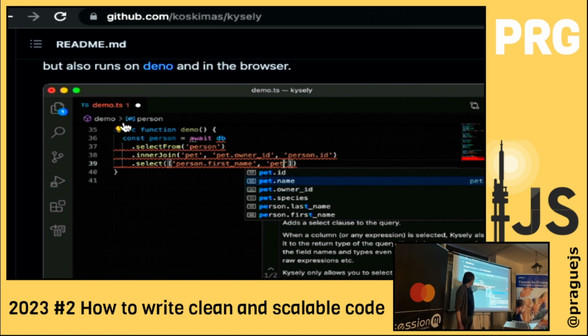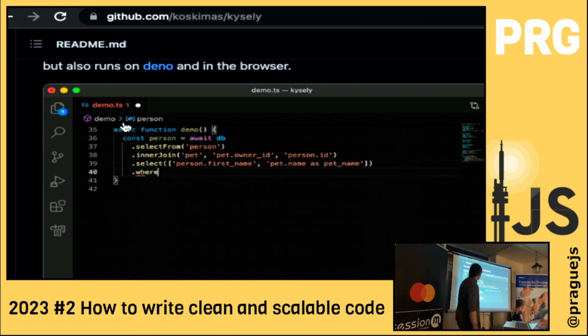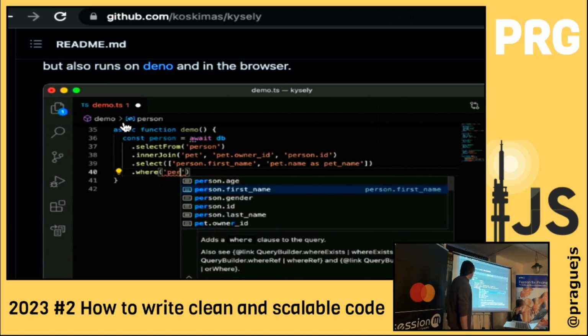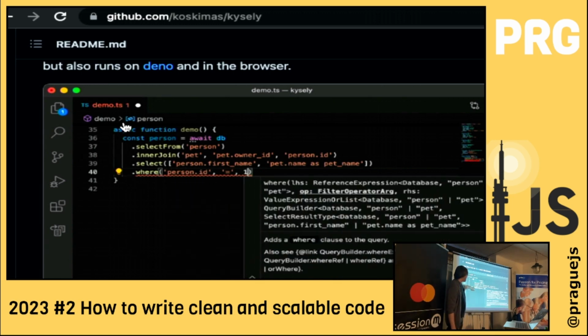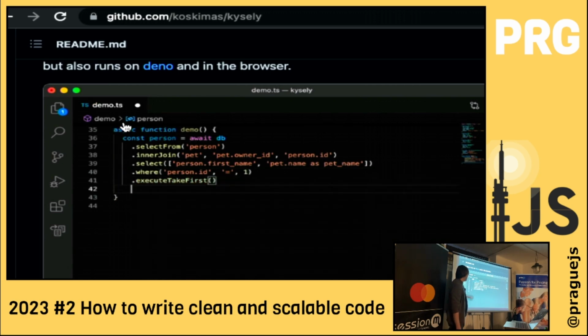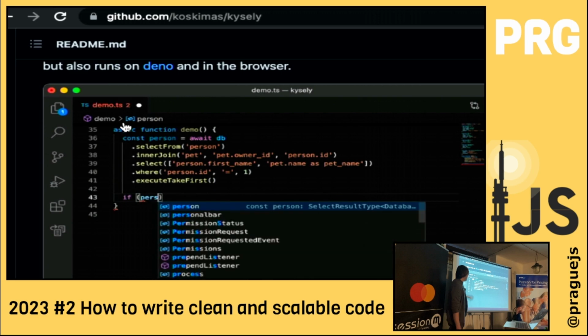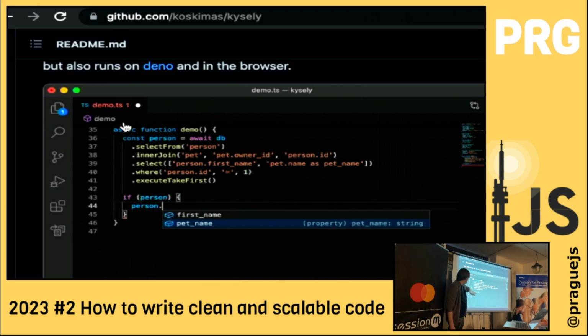Person, first name, pet name, S. Pet name. And voila. Do you see pet here and pet name S?